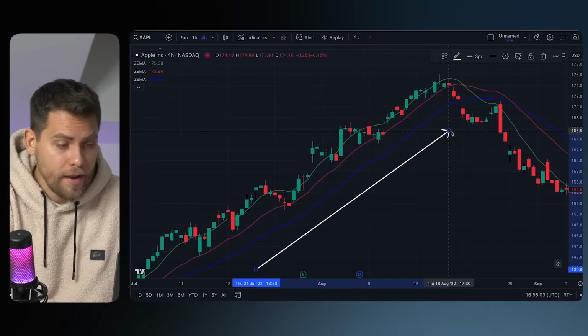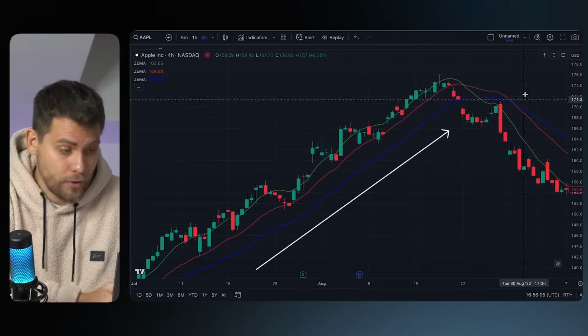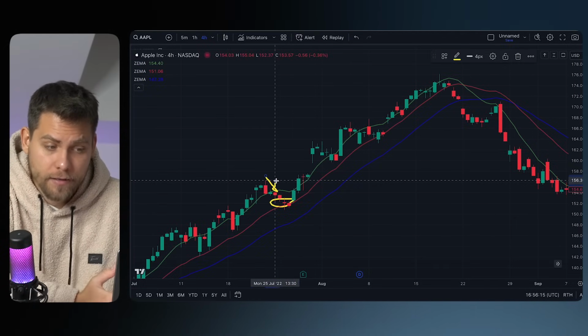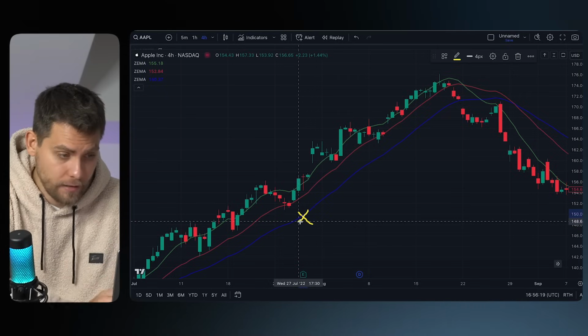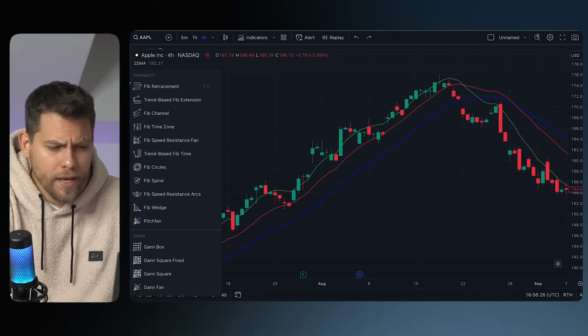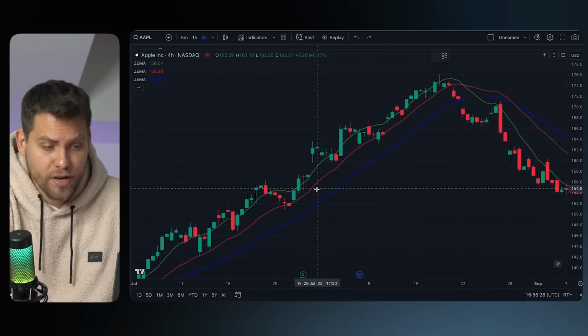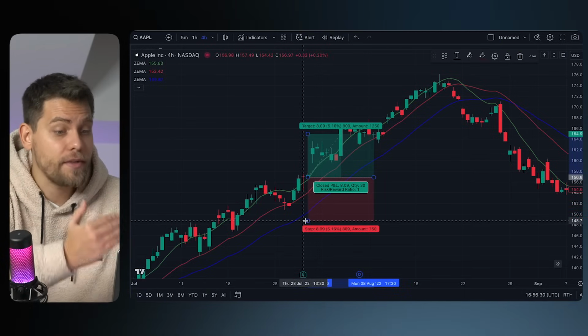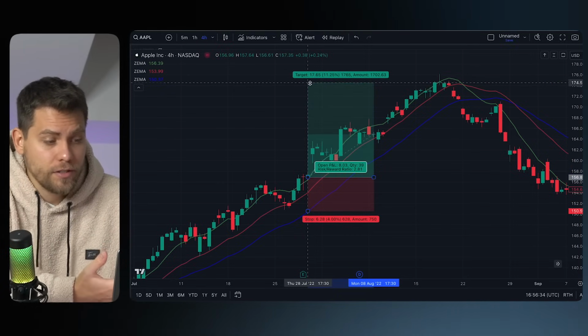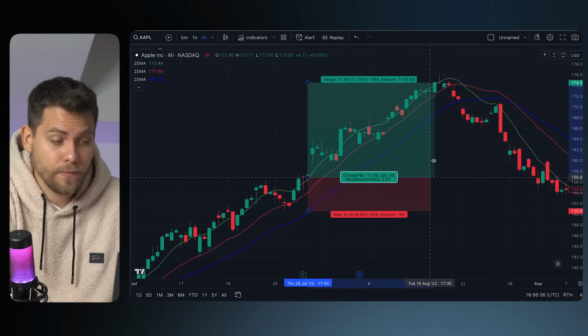So how do we use this indicator to enter our trade? The strategy is pretty simple. First, we need to wait for the bull trend to occur. Second, the price needs to pull back to touch the red line, but not to touch the blue line. Third, when the price crosses over the green line, we can enter our long trade and place our stop loss under the recent swing low and place our take profit with a 2.5 risk-reward ratio.